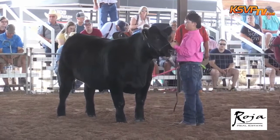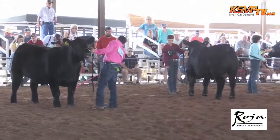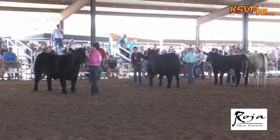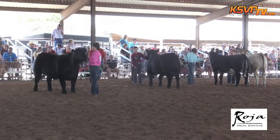You get in right behind him, he's pretty easily the flattest there in the seat of his pants. Wants to get a little flatter there in terms of his rib cage. But I like that one's look from the side. That one's just got to be a little stouter for me.